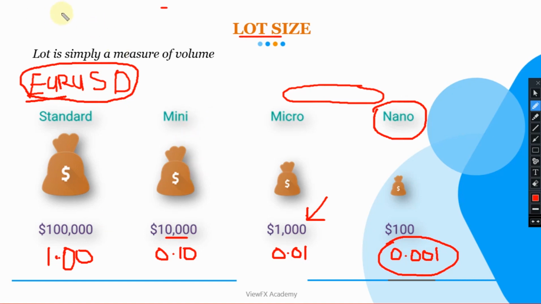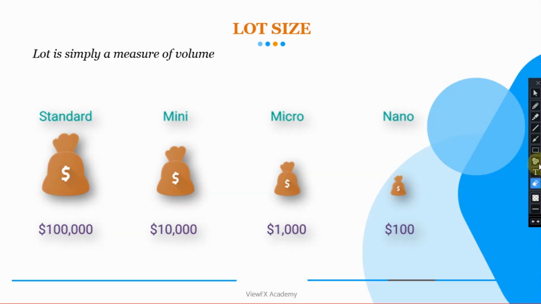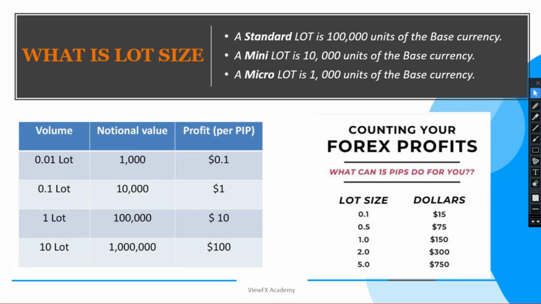Now, remember that some brokers allow you to deposit $10. So how can you use $10 to buy 100,000 units of this currency? We shall get there. That is what we call leverage. Your broker lends you money to trade the forex market. We shall get to that place. But I hope you understand what we mean by lot size and how it appears in real life. All right. So this is just kind of revision.